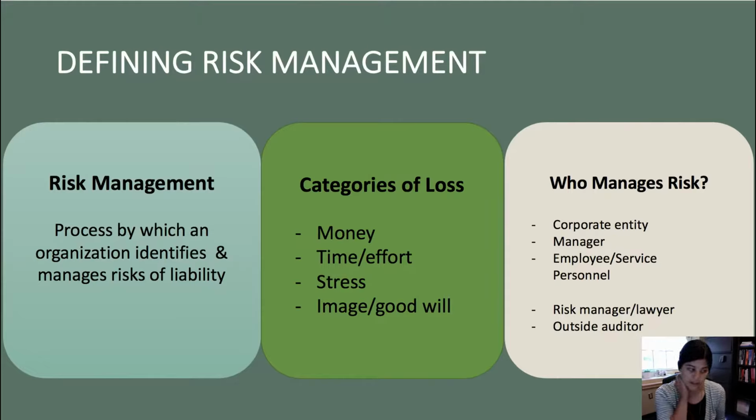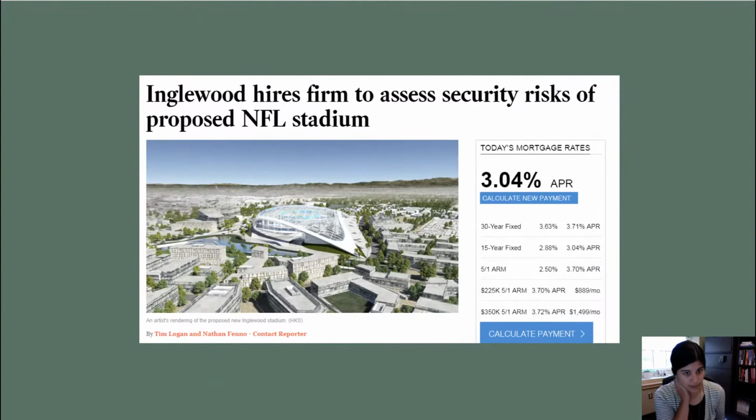Your book talks about this in quite a bit of detail. This idea that, as we work at an organization day in and day out, we might not see things as clearly that are becoming risks. And someone with an outside perspective might be able to notice things that we don't notice because we are there every day. Here's an example of a sport organization hiring an outside auditor to assess risk.